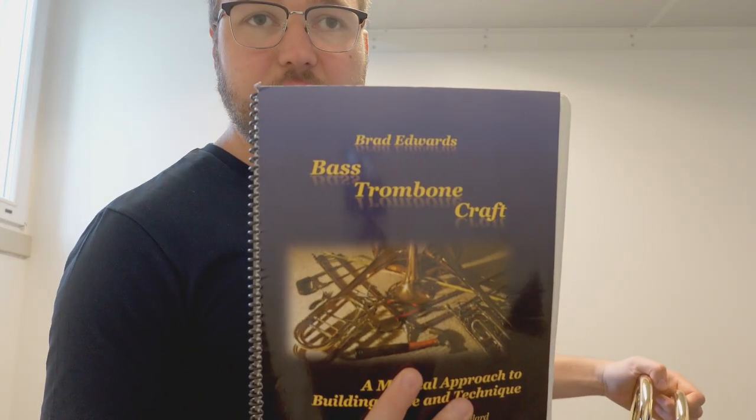Some small bumps and lumps, but you just gotta keep going at it. And this is my third one, so I won't be playing any more of that. I will go back to my all-time favorite book. It's a bass trombone craft from Brad Edwards. I have used so many hours in this book. If you're a bass trombone player, you should get this.